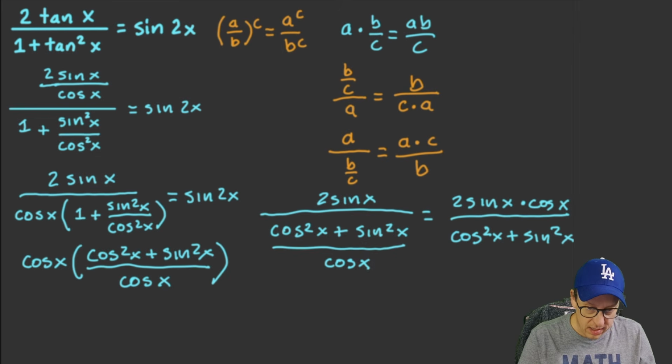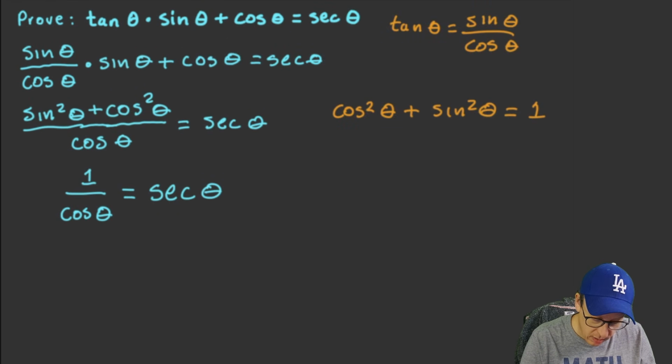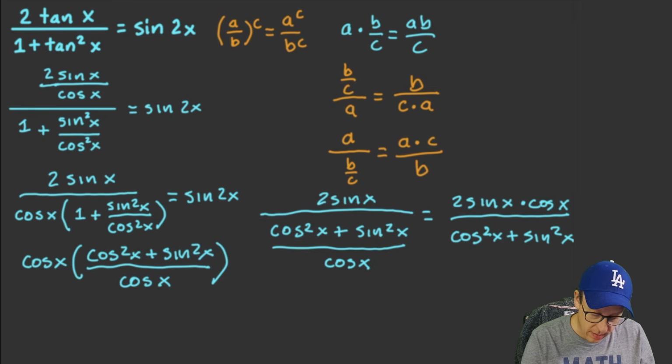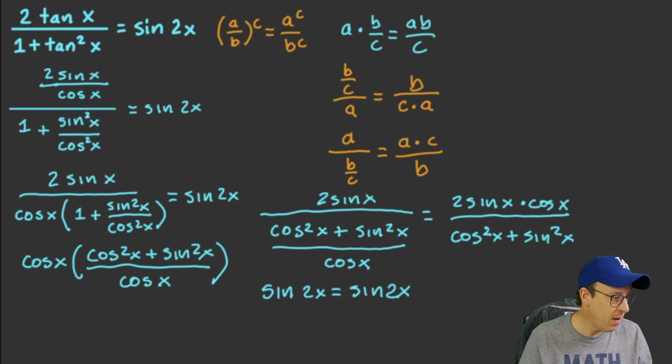And yes, indeed, here's another rule. I used it earlier. Anytime you have cosine squared of an angle plus the sine squared of an angle, it's going to give you a value of 1. So what does that mean? Well, that means that this is going to cancel out and just give us a value of 1. And in that situation, yes, indeed, we end up having sine 2x is going to be equal to the sine of 2x. How am I doing?